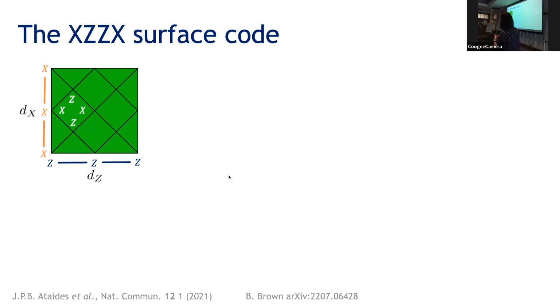It involves qubits arranged in a planar lattice. In this diagram, the qubits are on the vertices, and the stabilizers are the 4-body XZZX operators around each face. I've drawn the Pauli X operator and the Pauli Z operator for this logical qubit, and you have the distance to X errors and distance to Z errors, which are the height and the length of your rectangle.